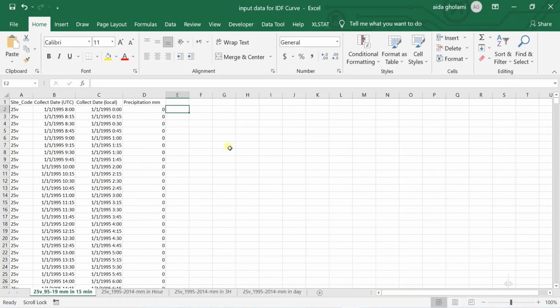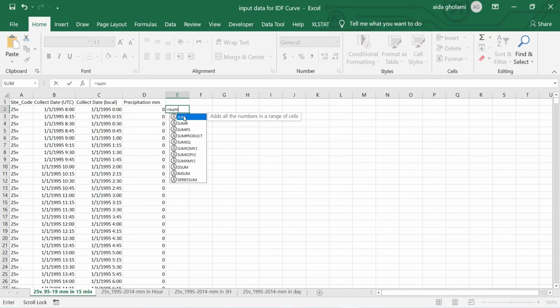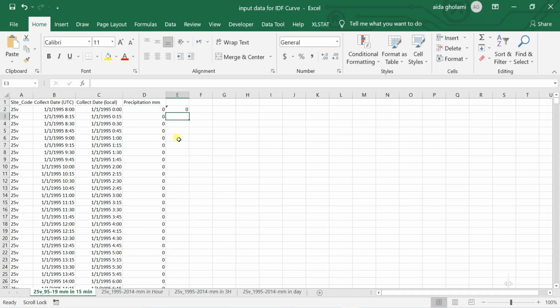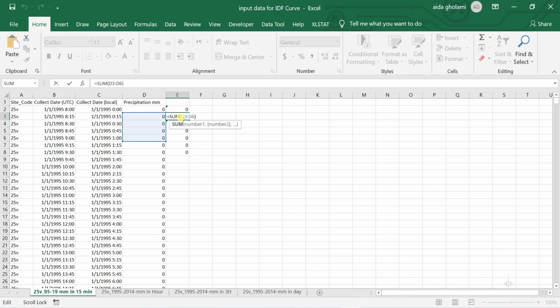As these are measurements for each 15 minutes, we want to first sum up the 4 cells so that we get 1 hour. And then, as I mentioned in Paint on the whiteboard, we want to keep going on for each 4 cells.